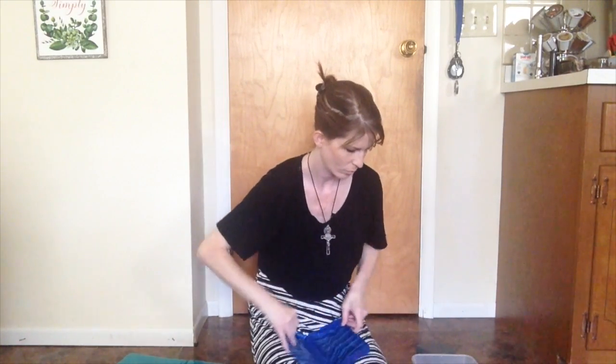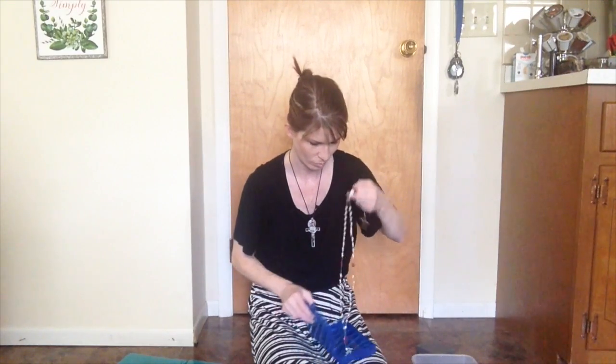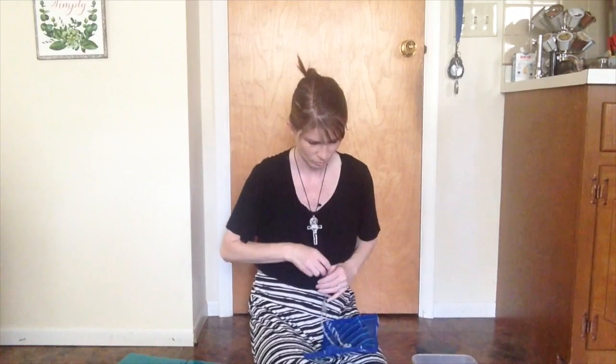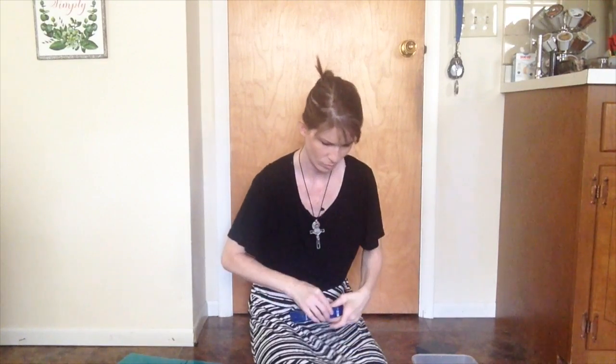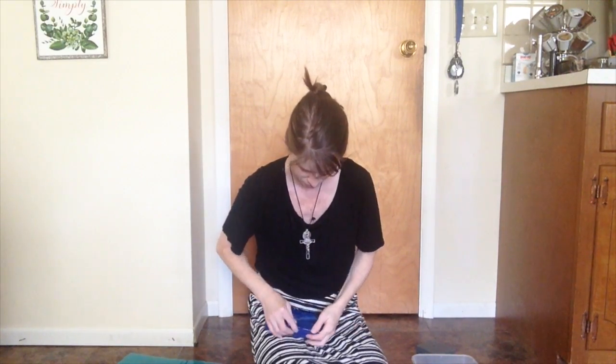And I also have, I think I just picked one up there. It was either a bracelet or a single decade rosary because I've made about four single decade rosaries, which are very nice pocket type rosaries. And this is the red and white one that I was talking about that has a nice metal and red crucifix on it. It's a very pretty, very nicely put together rosary. So I'm going to speed up the video now so that it doesn't take as long.